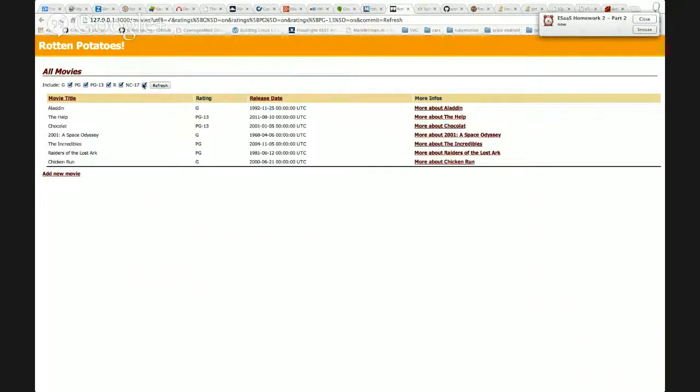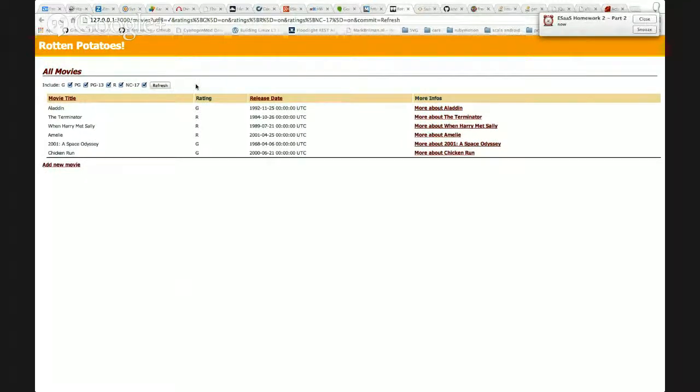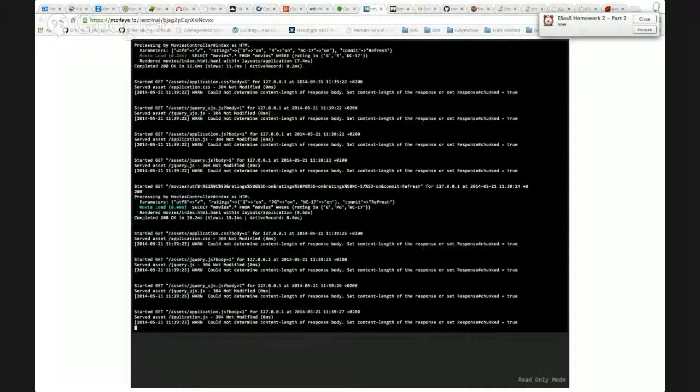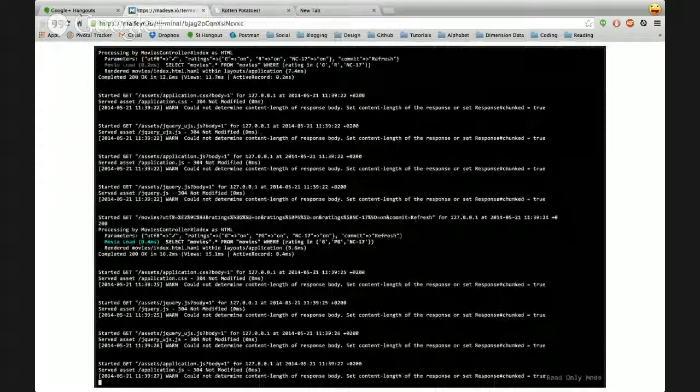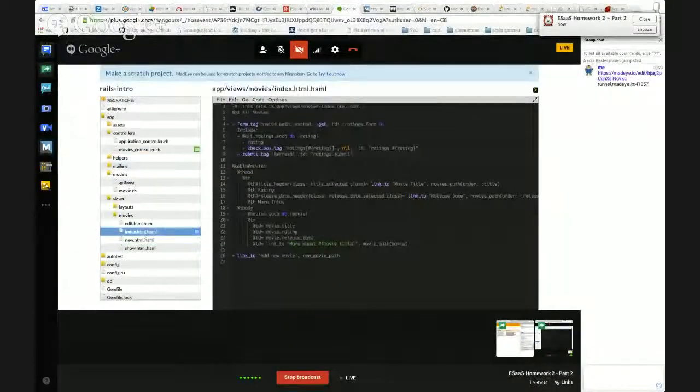It still rechecks everything after you've done a refresh, which is no good. So I think that null value, the value that we're setting the thing to, is the problem. So if we go back to our view, the index.html, this null value, I think we need to pass something to that.